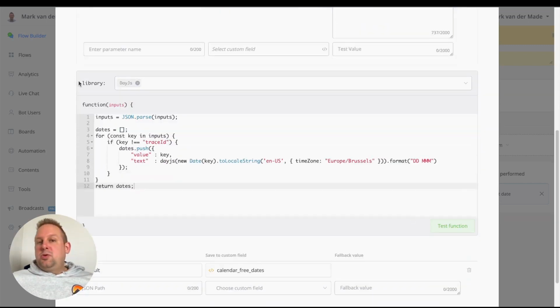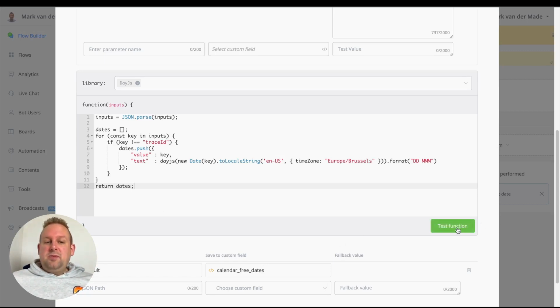And then we are going to use the library day.js and have this little script running. What this little script does, and you can just pause the video and copy it over, but I will also provide a txt file in the video description below, which you can just copy and download and then use as basically a replacement for this.